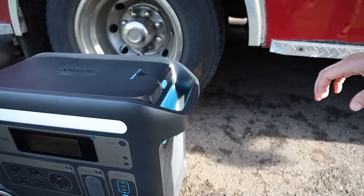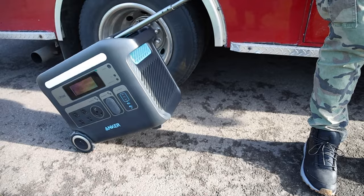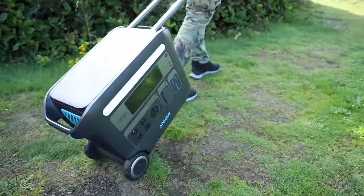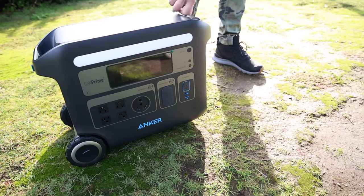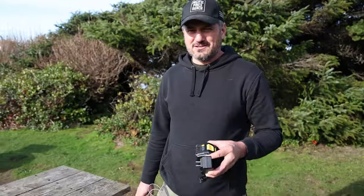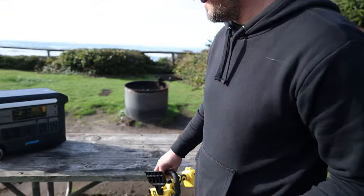One cool feature of the Anker Solix F2000 is this retractable handle and wheels, both of which make moving the power station really easy. It is on the heavier side, weighing in at about 60 pounds, so these two features are really great to have. So before cooking, we are going to do a fire, but we need to charge the chainsaw.